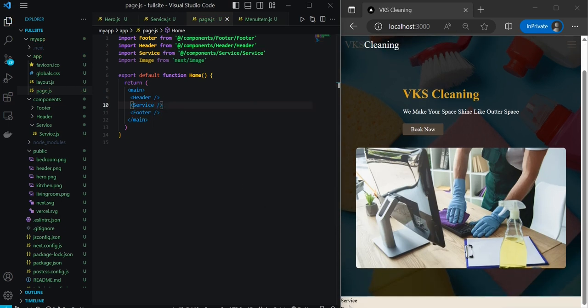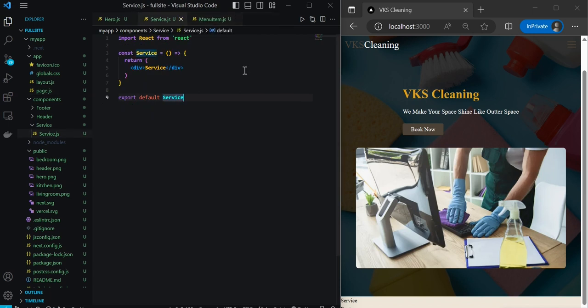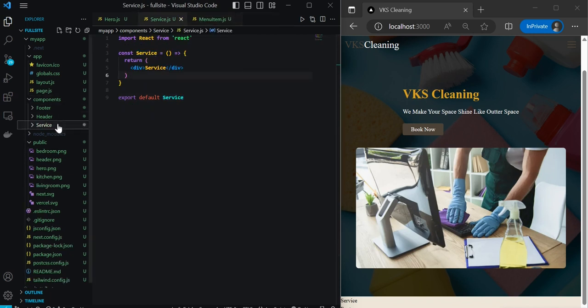And here we see it here towards the bottom. Okay, so let's close this out, and in the service folder, we're gonna have the header, we'll have a description, and then we'll have 3 cards that distinguish the service that we offer.